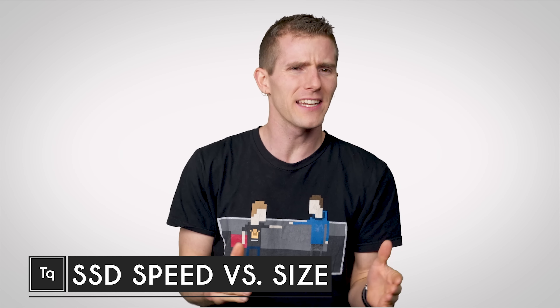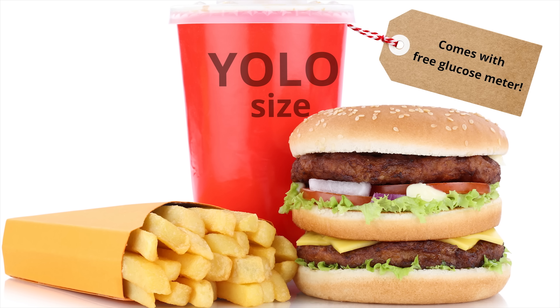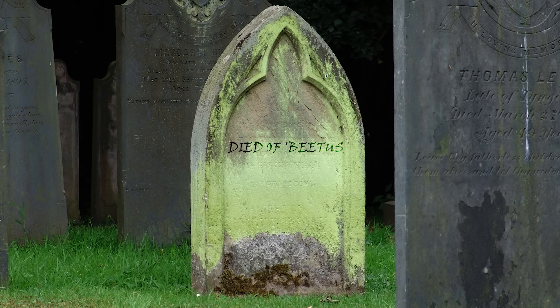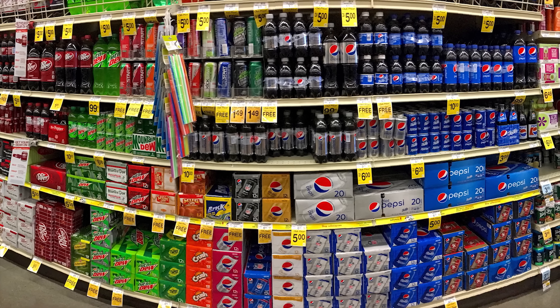Have you ever walked in planning on getting a reasonable sized drink at your local burger shack, then noticed that the diabetes-sized one is just 30 cents more? So hey, it's just more of the same stuff, and someday I'll be dead and it won't matter anyway. Well, SSD shopping is pretty much the same deal, right? Pick a model that you like, and like soda, you pay more to get more of the same stuff — minus the insulin resistance.